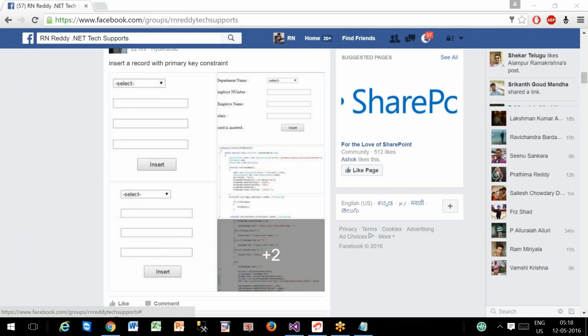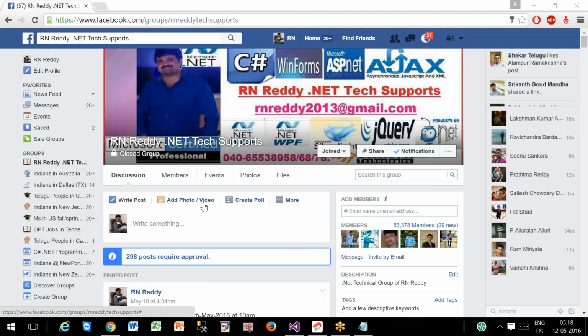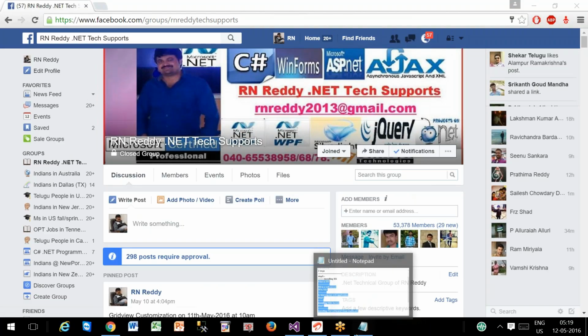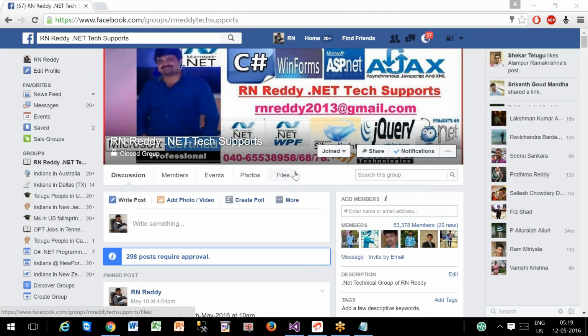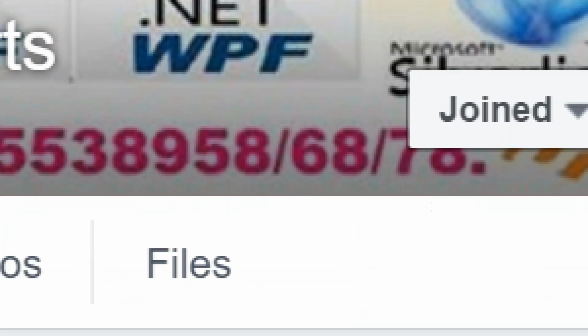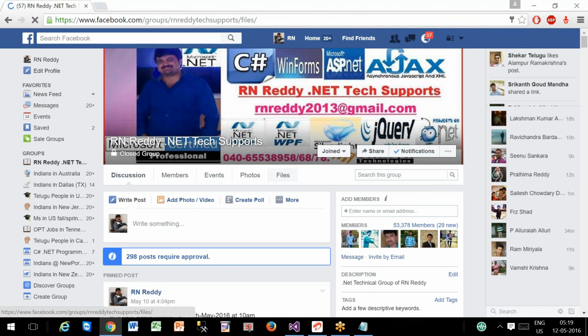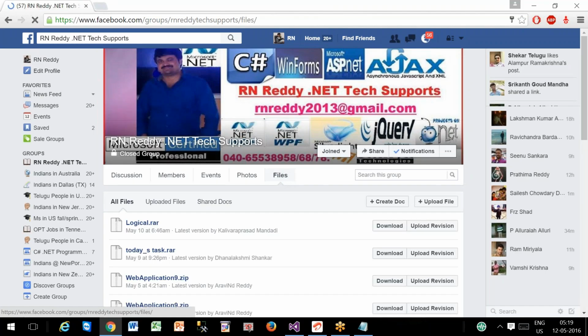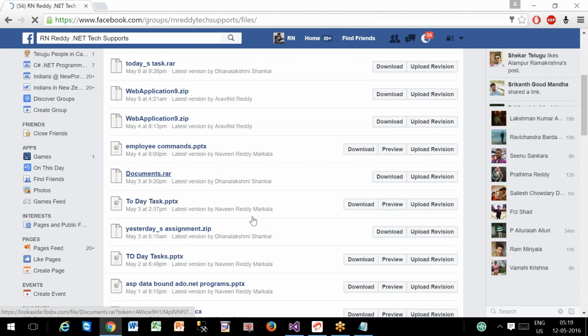And coming back here, I said there will be some docs now. I'm going to show you three files. One file is related to IIS installation. One file is related to SQL Server installation. One file is related to .NET installation. Go to the files section. In the files section, there will be so many files.